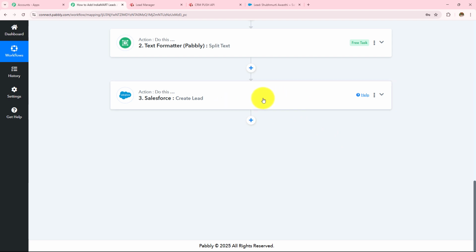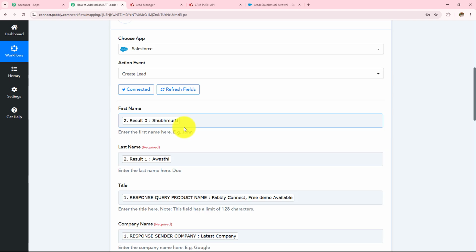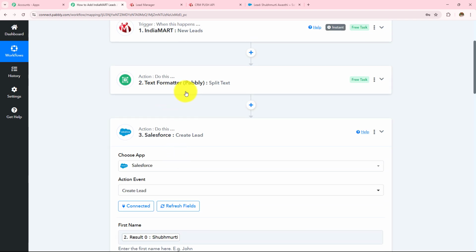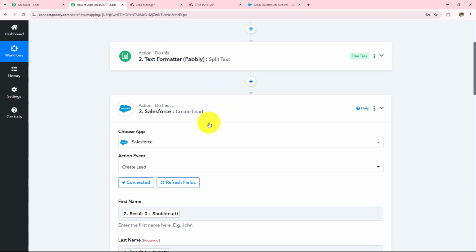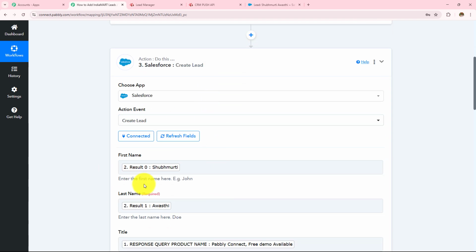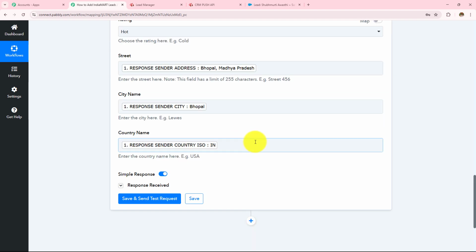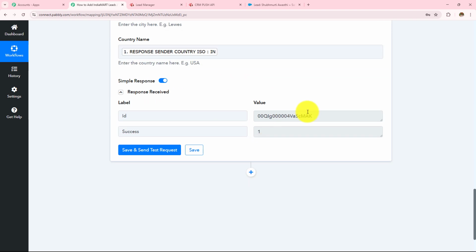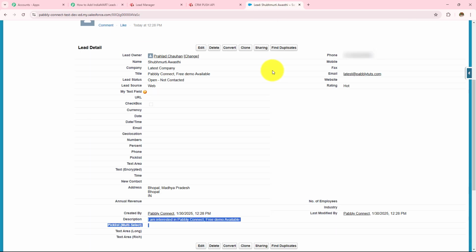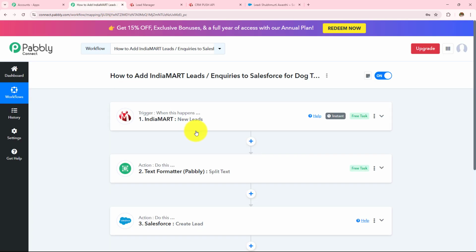So we took action application as Salesforce, made connection with Pabbly Connect, separated the first name with my last name with this feature of Pabbly text formatter, entered all these details with the help of a method called mapping, simply clicked on the save and send test request button and received the response as this lead being created and all these details being added to my Salesforce account automatically and instantly. So this is how this automation workflow will run, and here we have successfully created automation between IndiaMART and Salesforce with the help of Pabbly Connect.